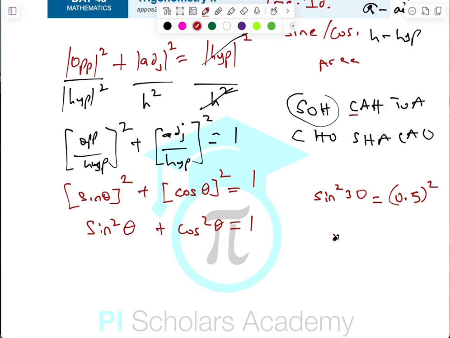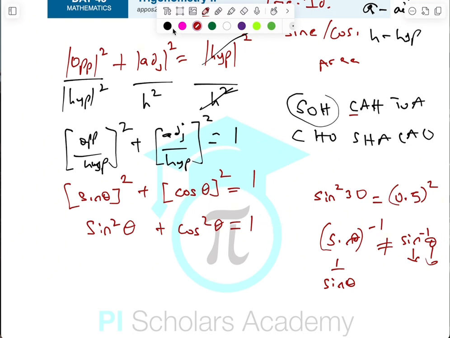The only exception is when you have sine raised to power negative 1. Sine theta raised to power negative 1 is not the same thing as arc sine theta. Arc sine means sine inverse, and that is different from the reciprocal of sine. The reciprocal of sine is cosec, so this literally means 1 divided by sine theta. And arc sine means the inverse function: if I get this answer as the sine of something, what angle would produce that? I will still talk about that later in this video.